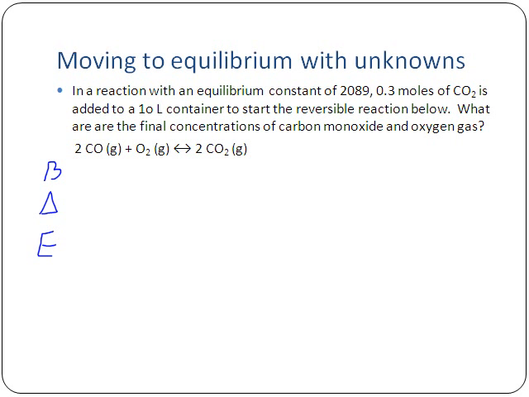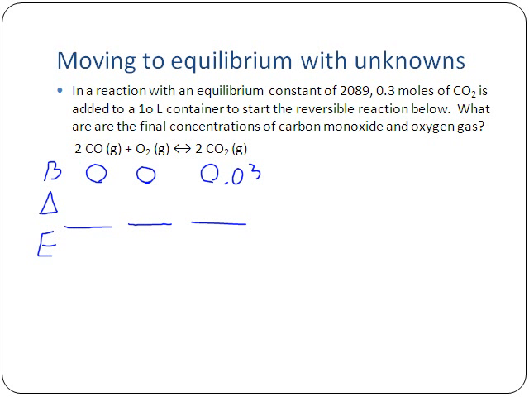And so what do we know to start with? We have 0.3 moles of CO2 that are added to start the reversible reaction here. So we have 0.3 moles. The container is 10 liters, though apparently I can't tell the difference between a 0 and an O on my keyboard. So that gives us 0.03 for the concentration of CO2 to start with. So we have 0.03 molar carbon dioxide to start with here. It says we're starting by adding this. That means we have no oxygen to start with, no carbon monoxide to start with. And we likewise have no idea what we have for our equilibrium concentrations. And that means we don't know what our changes are either.